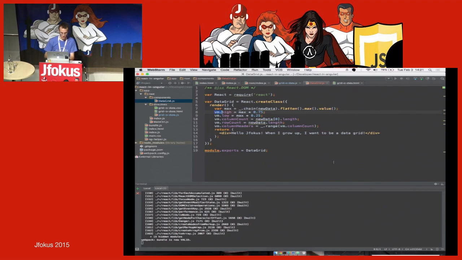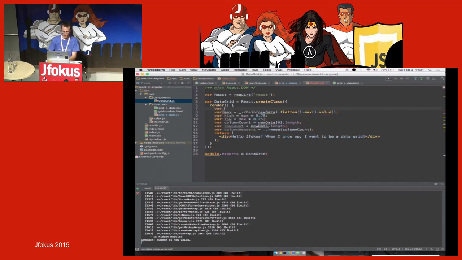And instead of VM, which is view model, we don't have a concept quite like that in React. So we'll change all of these to var declarations and take out that VM. And so now, just to make sure that we got our data and everything, oh, also we're going to specify our data is this.props.data.